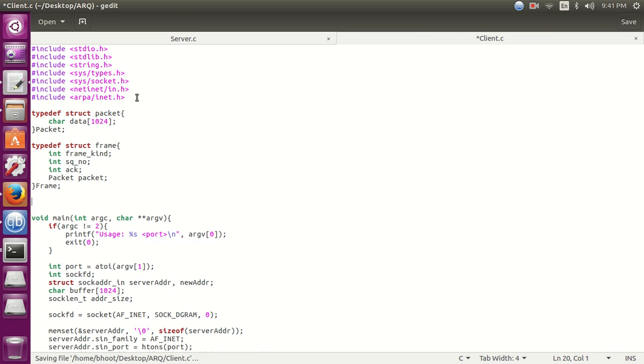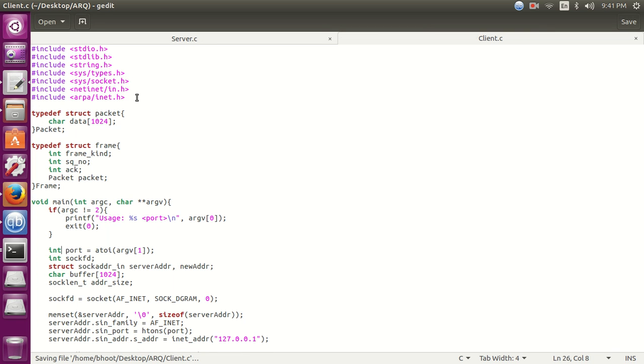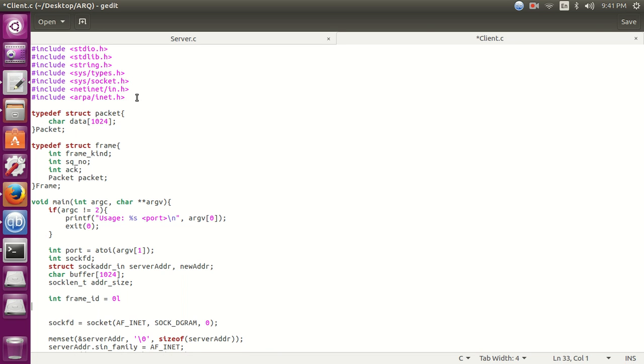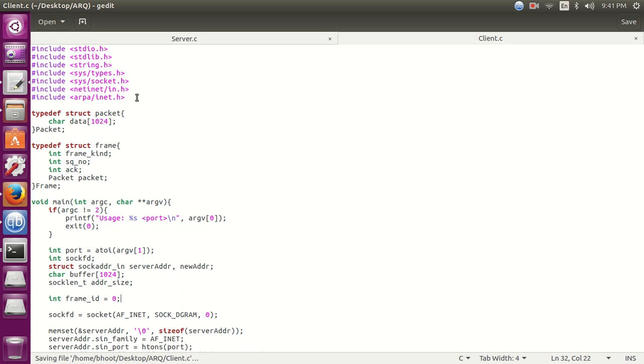I make huge spelling mistakes while typing code, and it's a general problem with all programmers. Everyone makes mistakes. Frame ID 0. Let me see if I have terminated all of them correctly. Yeah.